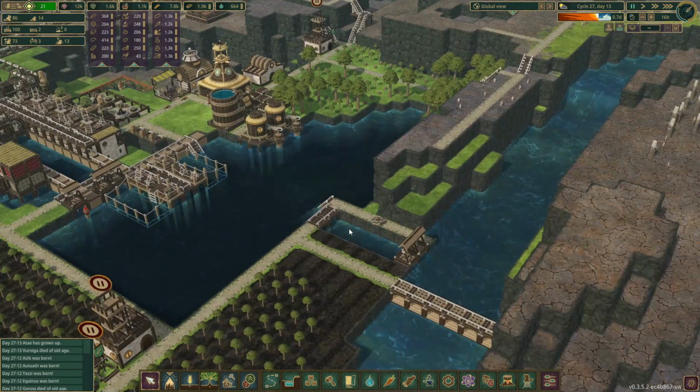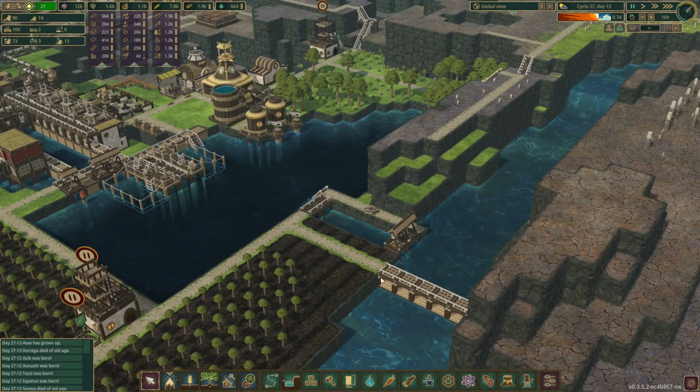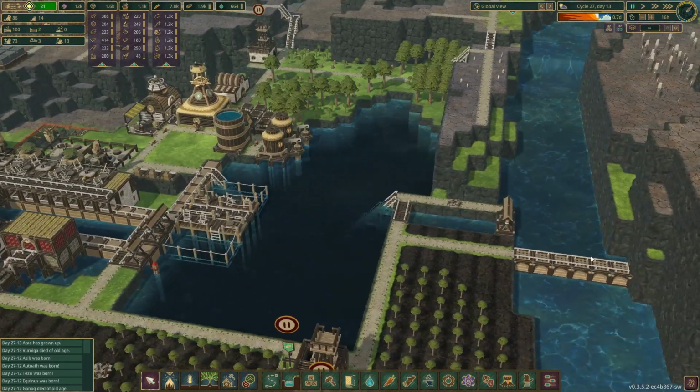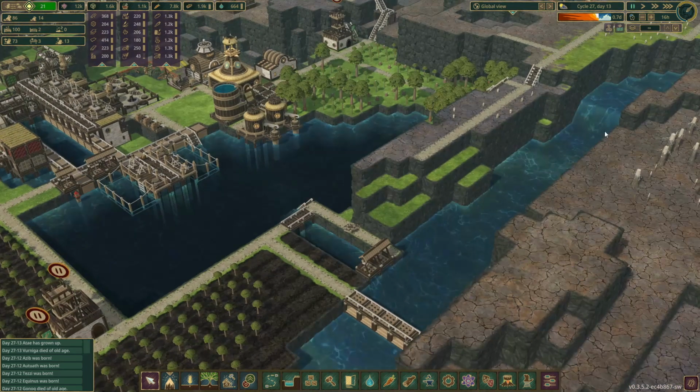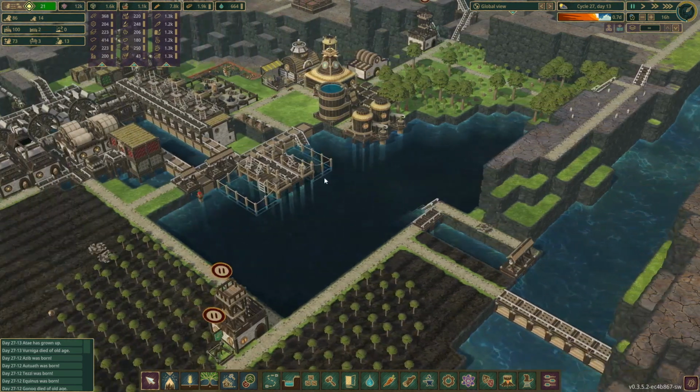But it occurred to me that I wasn't very smart here. What I should have done is really raise this up before I blasted all this down here. I should have just raised this up to where it's at three levels high. And then I would have had the entire river here as a kind of backup reservoir for this area. So I think that's what I'm going to start doing.